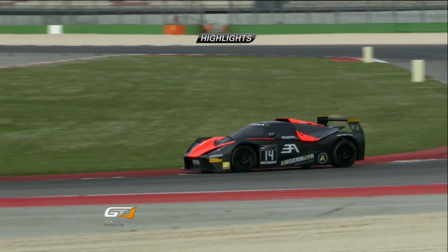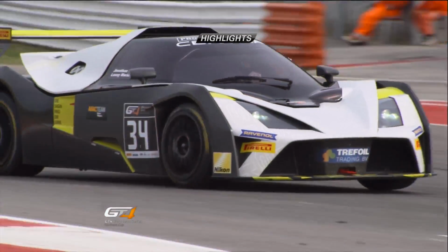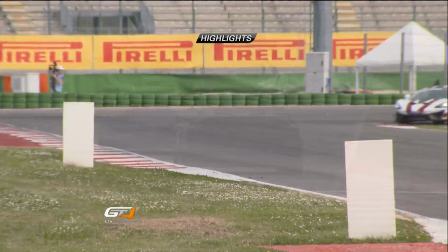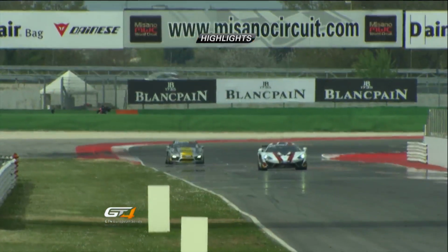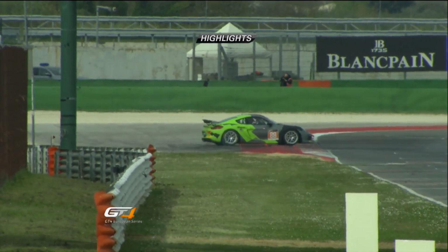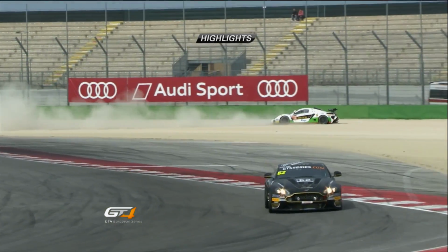And drivers, as you can see, starting to use the circuit and a little bit more, which does seem to be the story of life at the circuit here in Misano. The Misano World Circuit, Marco Simoncelli to give it its name, and there is a driver very much off the circuit in one of the McLarens. And we had a slow looping spin for the number 88 HP Racing Porsche Cayman. No damage done. A bigger spin and further off the circuit, deeper into the gravel there, for the Sin R1, but no damage done. It got going. The red flag was brought out.